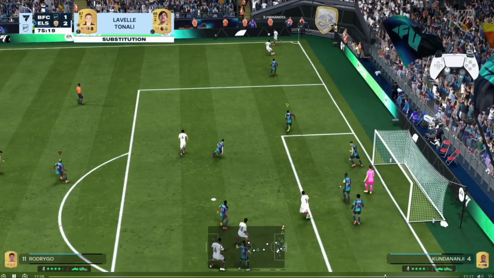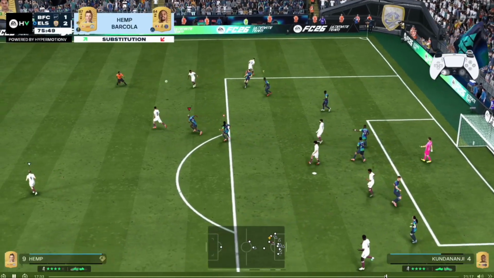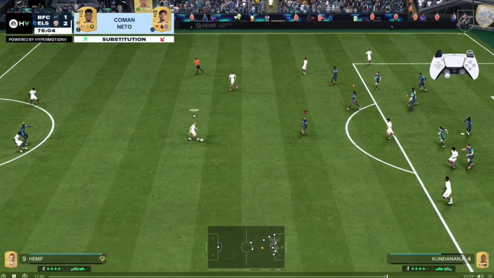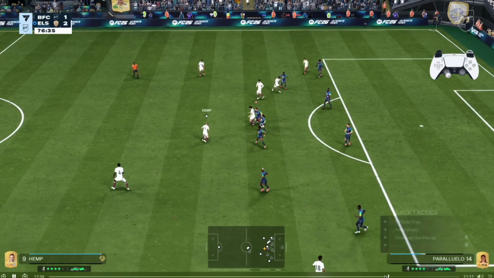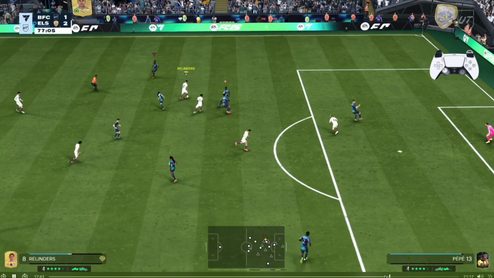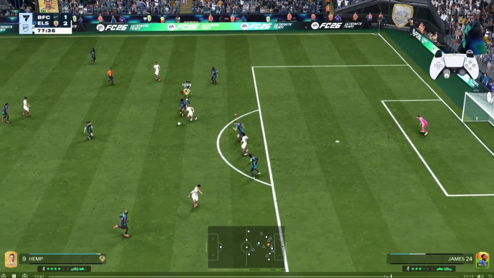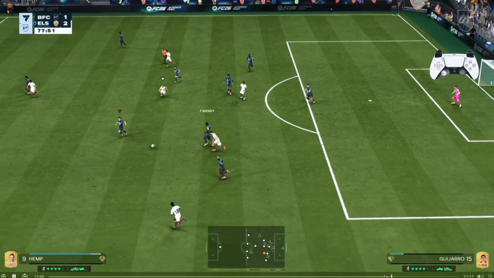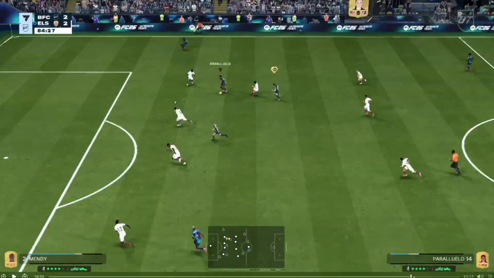Take a look at this defending, how I defend this corner, how I've not committed, and I'm just jockeying, covering the passing lane, trying to make that interception when he's coming closer, not giving him any passing options. Cover passing lane, cut passing lane, aggressive tackle, I get the ball.